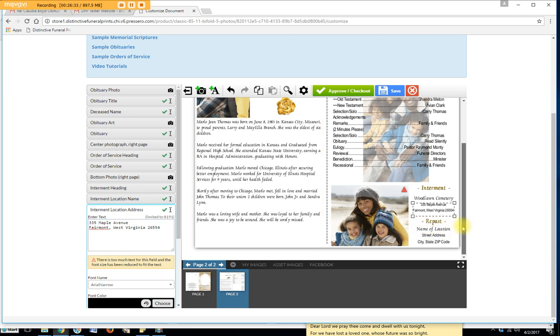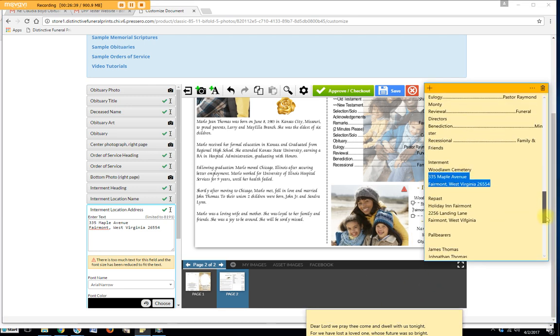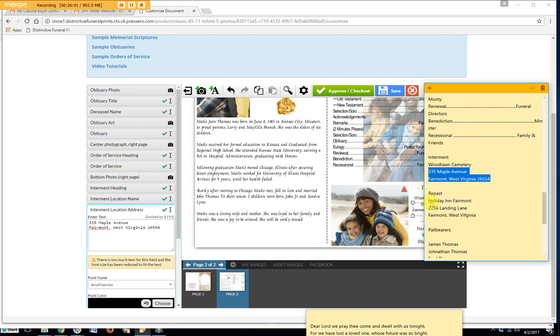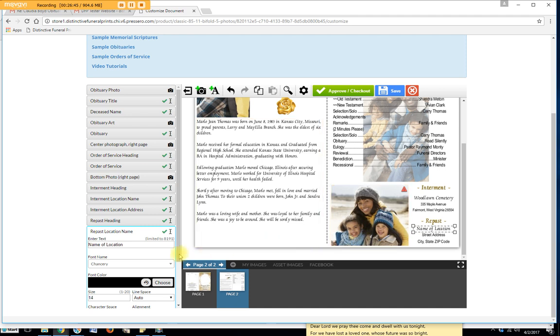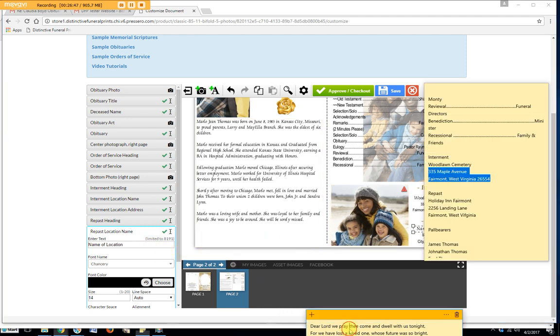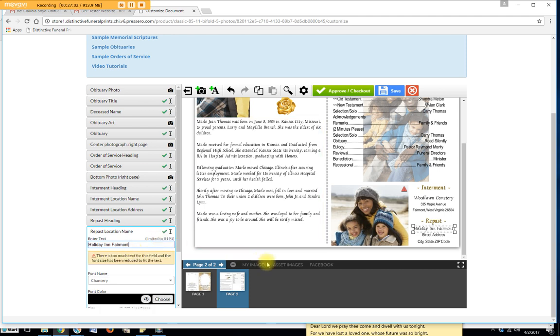Once we get in a groove and start really moving with entering information, I tend to go faster. So it is a good rule of thumb to slow it down to make sure that everything is being entered properly. We'll need where the repass is going to take place. Holiday Inn in Fairmont.